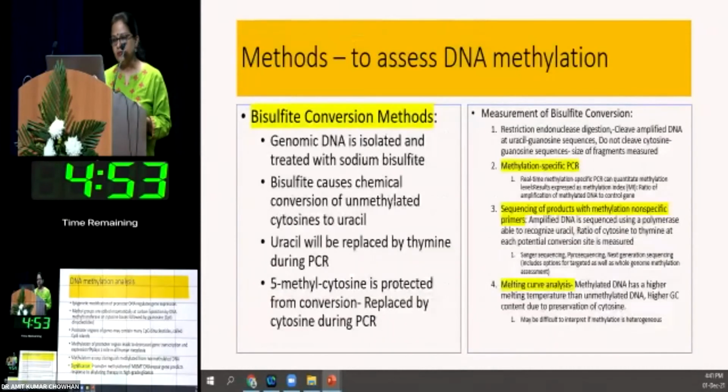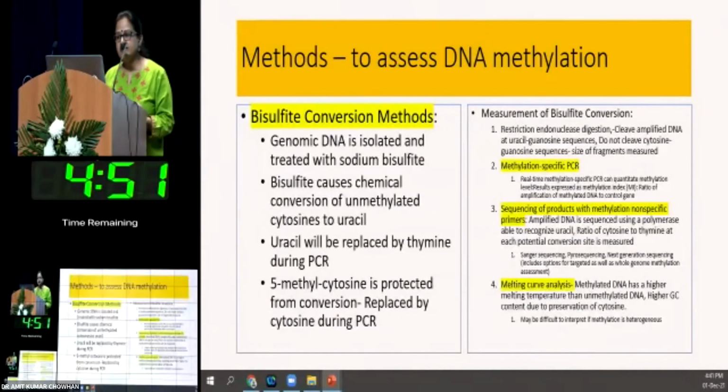high-grade gliomas. There are different methods for assessing DNA methylation, from simple to complex assays. All start with a bisulfite conversion method. The principle of bisulfite conversion is that unmethylated cytosines convert to uracil, whereas methylated cytosine is not converted after bisulfite conversion. And then when we take a ratio of methylated versus unmethylated, we can quantify the amount of methylation.